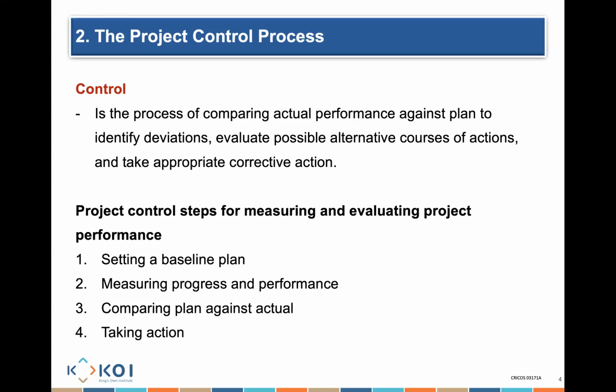So once I start analyzing what is wrong, what's not working according to how I want it to work, then I'll be able to start evaluating all of these alternatives. What am I going to do? What are my options to rectify the issue that I'm having? So I want to evaluate possible alternative courses of action to make sure I am reaching my right goals. It's about really taking my corrective goals, taking all of these alternative courses to reach my goals.